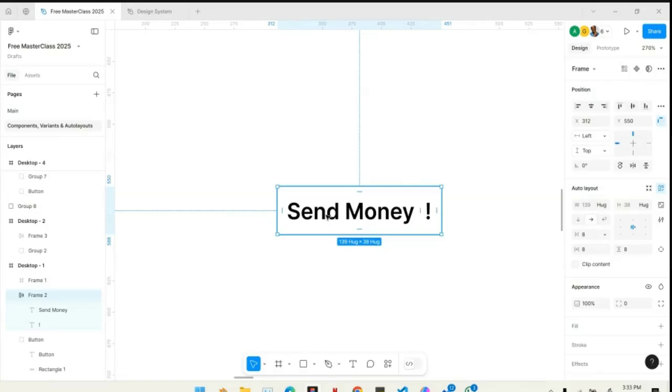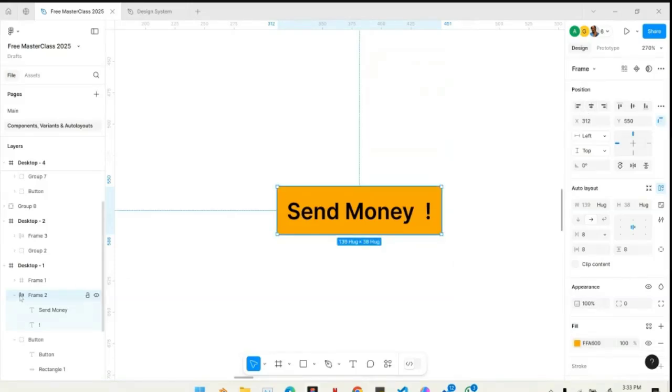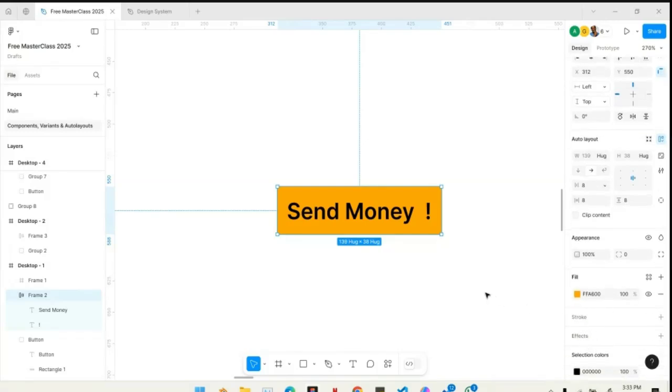But for this auto layout one, now that I've done this button, this already is a button. The only problem is it doesn't have a background color yet. So I can just come here and add a fill color to it, and I'll change that color. I can say it's going to be an orange color. Now you would see it is still that. I just added a background fill to it.